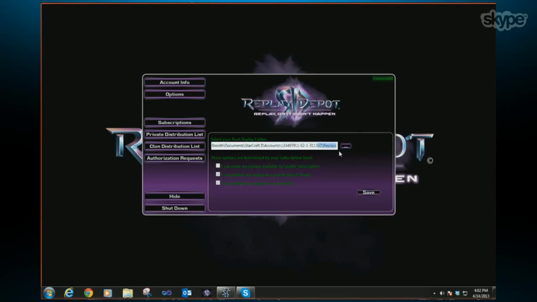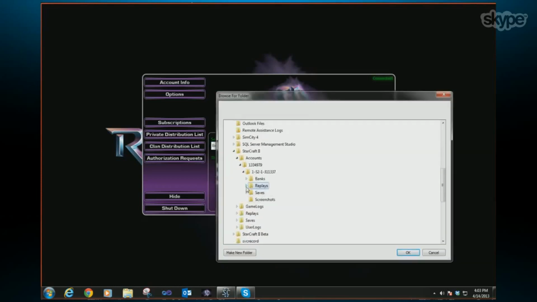But here's the big deal that seems to confuse most people: we need you to select the replays folder that is underneath of your account's information. So you've got an account, a couple of sets of numbers, then replays. That's the important folder to pick. Please don't pick the account folder, or if you notice here, there's also a multiplayer folder.